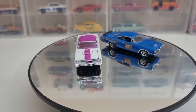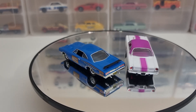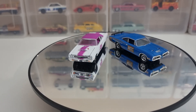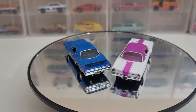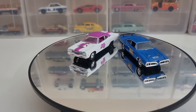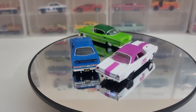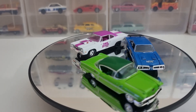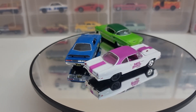This one's Turtle Wax. They do a good job on the card art for these ones. These would sort of be a good one to leave on the card because it's part of the description of what the car is. But at the end of the day I still prefer them loose. It's only the movie cars that I leave carded — generally everything else comes off, whether it's a super or whatever. This one's a 1958 Chevy Impala, Turtle Wax. Nice green — I like the greens. High on the list of favourite colours is green.